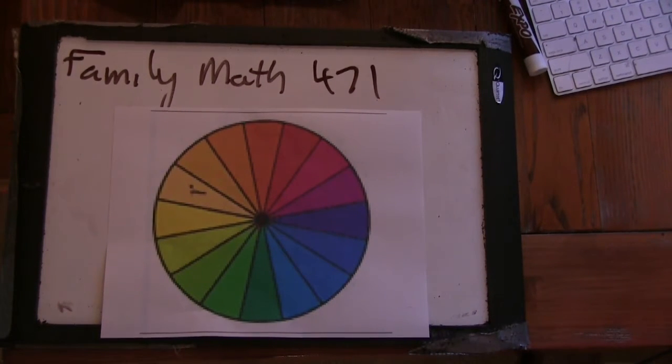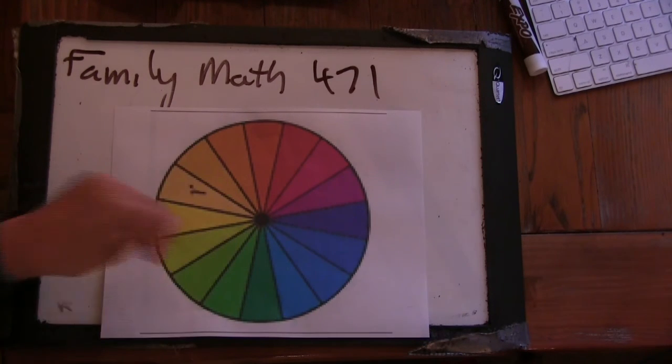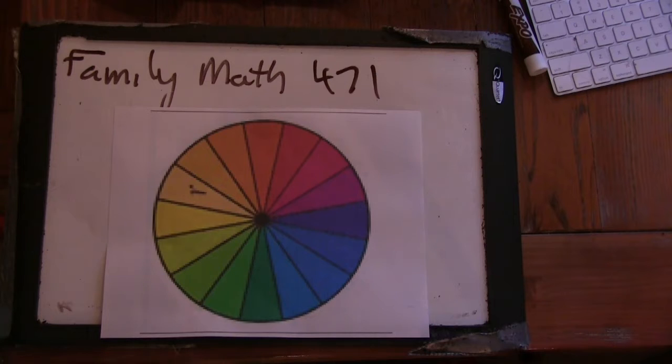FamilyMath471. So this is a really fun little project inspired by Stephen Strogatz's tweet from a project he was doing with his students at Cornell. And so, what do we have here? We have a circle that's divided into 16 sections. Each of them is a slightly different color. So we've got a circle cut into 16 pieces. This is going to be a really fun project about a circle.